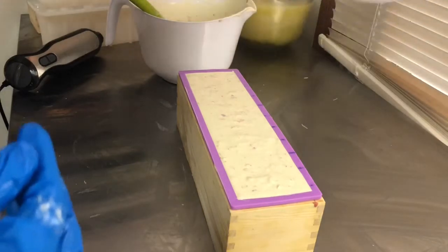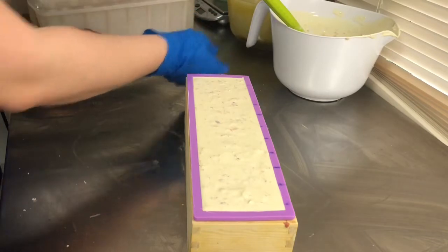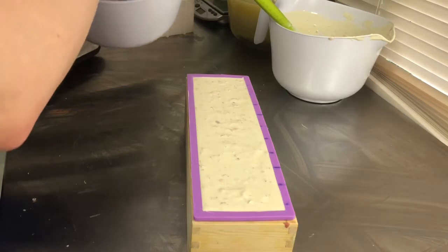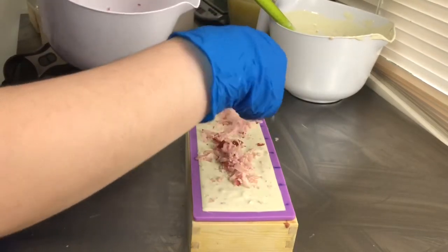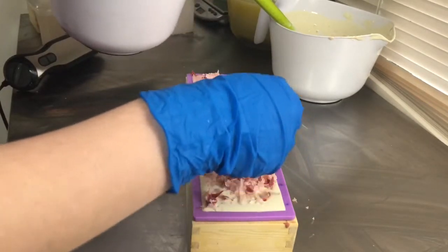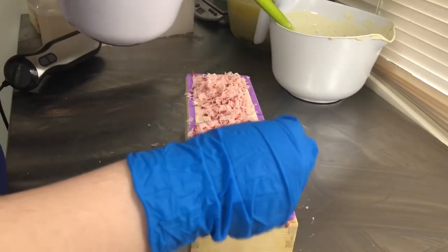All right, now I get to decorate the top with this. Hope you all can see. I got a new phone just the other day, and the camera is a little bit better, and it looks like the aspect ratio is a little bit different. I can't really tell for sure, but it definitely seems like it. I have the phone positioned in the same place that I always do. For those of you that don't know, I film with my phone. I don't have a fancy camera or lights or anything like that. And I have everything sitting in the same spot as I always do when I film, and just looking at the phone screen, it looks different. Nothing else has changed.